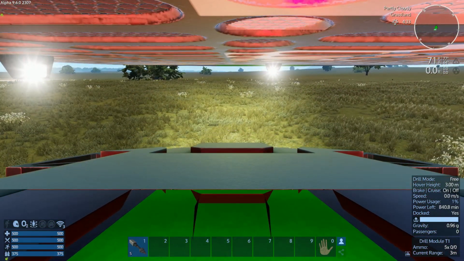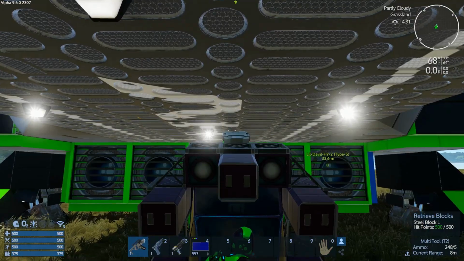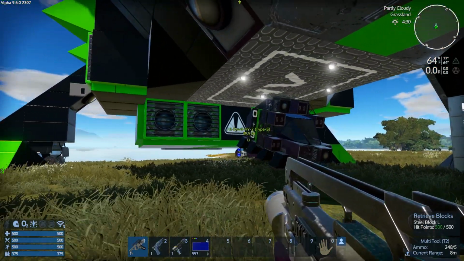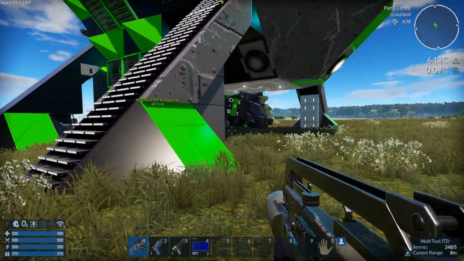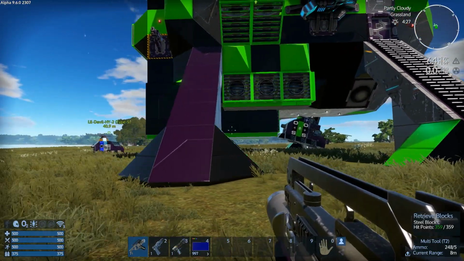There you go. And you can turn it off. And you might actually want to go in and retract your weapons so that you can get out. Like that. Alright. So, and this thing just hangs there. And you could take it there so you could free up space in your hangar bay. Pretty unique.